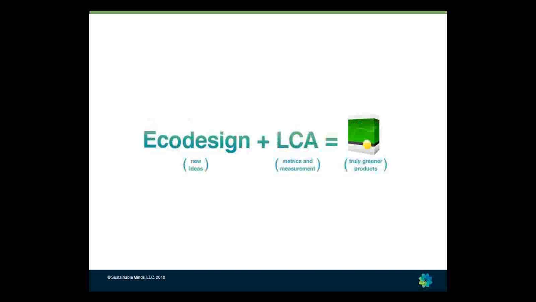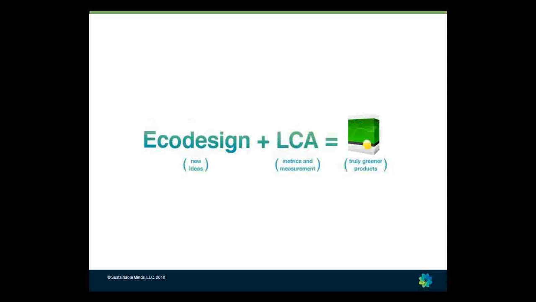Life cycle assessment is a measurement tool. It gives you numbers. It cannot tell you if a product is green, but it gives you a measurement of the product's impact and provides insights on how to improve the environmental performance of a product. And we'll show that to you in a few demos. Making your product greener comes from learning from life cycle assessment results and implementing eco-design strategies that work and actually reduce the results for your product.